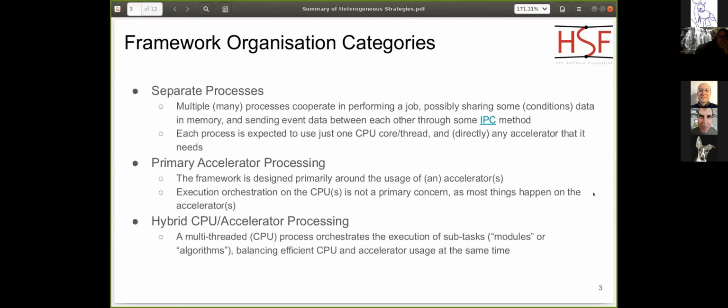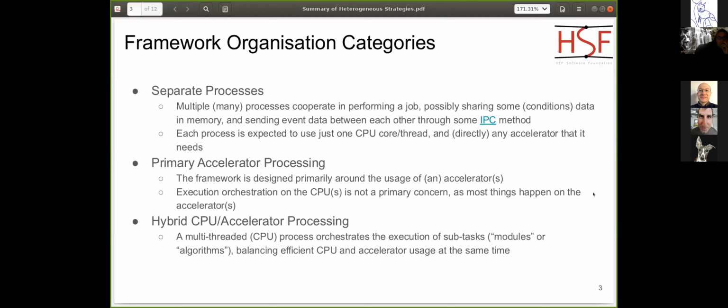So what Alice is doing is that their offline framework was based around the idea of running multiple processes which interchange data with each other, even share some data in memory, and without using any real multi-threading, separate processes do the individual parts of execution. And I'll say a few words in a second about the upsides and downsides of that.